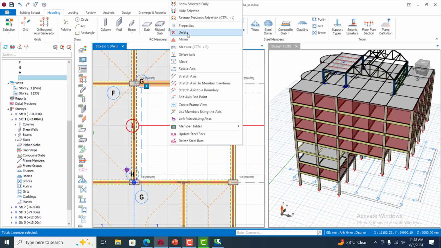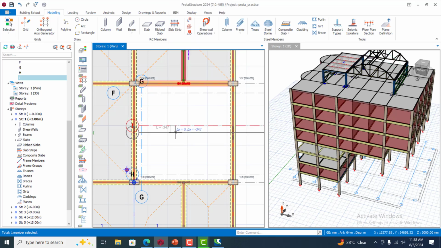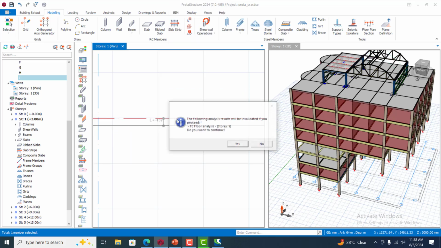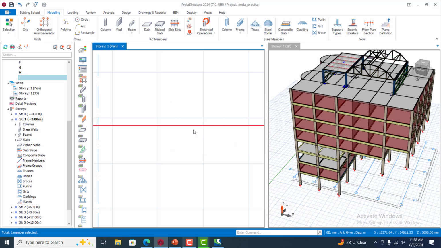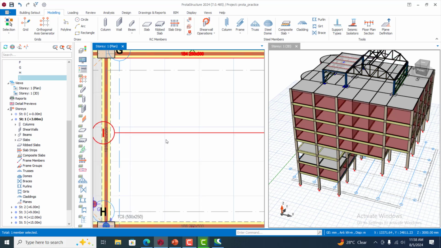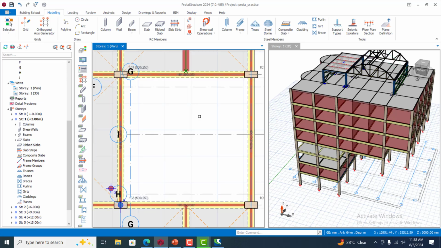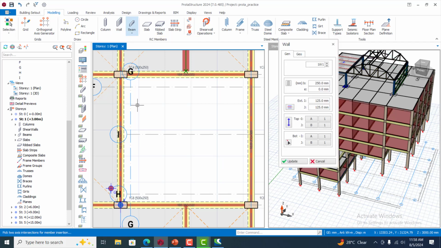Let me just move this a bit. Let's assume here is the center. Okay. So I'm going to draw a core wall here. Mind you, this wall is going to be a shear wall. You can see it's a shear wall, so it's reinforced concrete. So I'm just going to draw this.